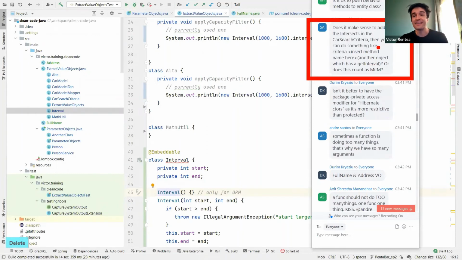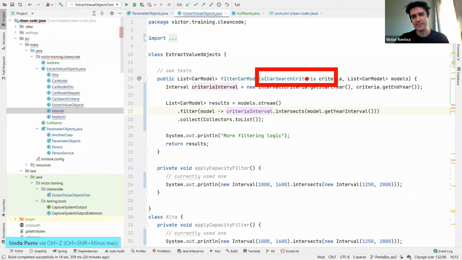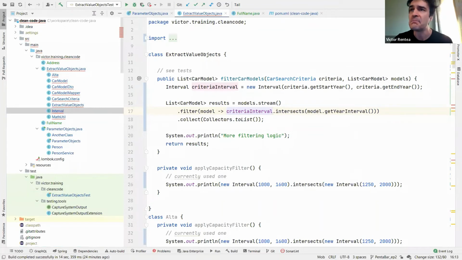Interesting. It's interesting to shift this logic from here, but this logic is not heavy enough. If it was a bit heavier, I could make it like a criteria interval. Let's say the criteria itself matches years of the car model. That's a good idea. And if there were some heavy logic to hide, that makes perfect sense. I like it. I have done that several times. Yes. You know what's tricky here in practice? This is usually a DTO coming from the wire as JSON. So putting methods inside objects that come as JSON is a bit tricky. I'm not a big fan of it. Depends.